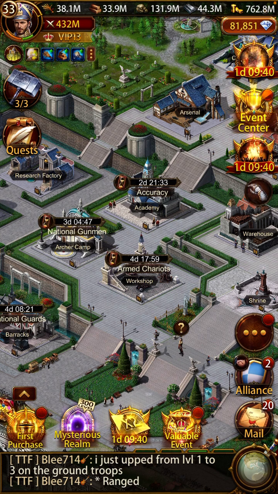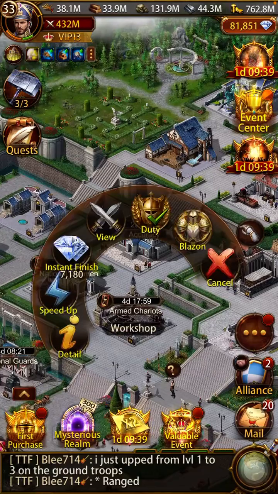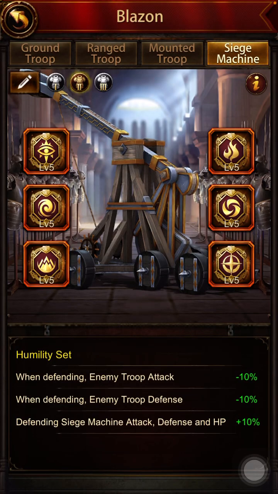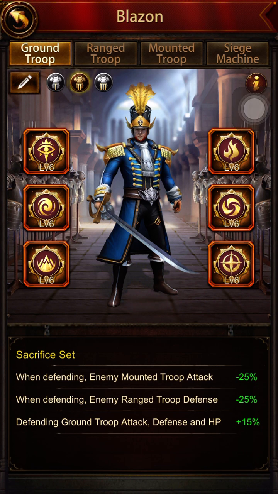So the Blazons are associated with each of the four main troop types. For example, if I just go ahead and click on my workshop and go to the Blazons there, you can see that I have different types of Blazons. This is my siege. You can have some for mounted, for ranged, and for ground. And you can see that you have three different presets that you can use.